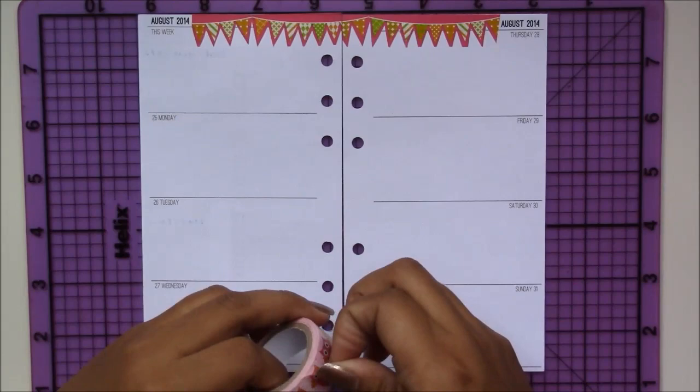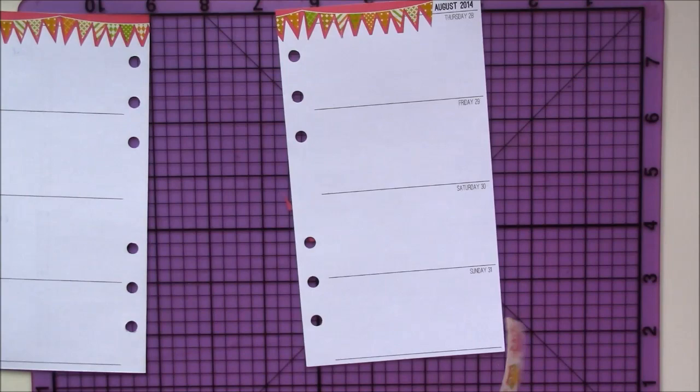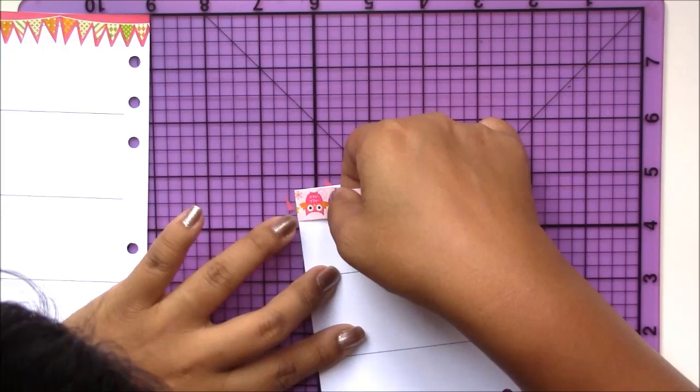So now I'm going to put the owls down here on the bottom of the page. And I'm not going to do anything fancy with this. I'm just going to lay this onto the page. I'm going to turn this upside down, because the pattern of the owls, I don't want to make it harder for myself and put the tape like this. So I'm going to flip the page over and make it easier for myself to lay this on there. And same thing, I'm going to flip this page over.